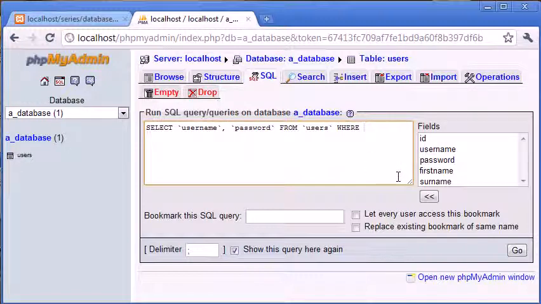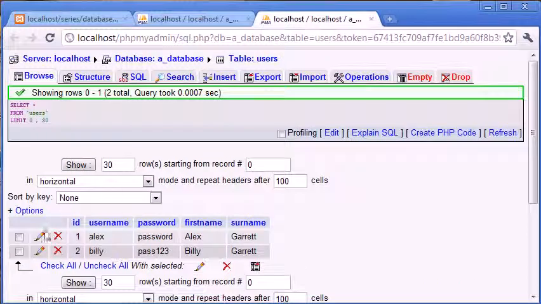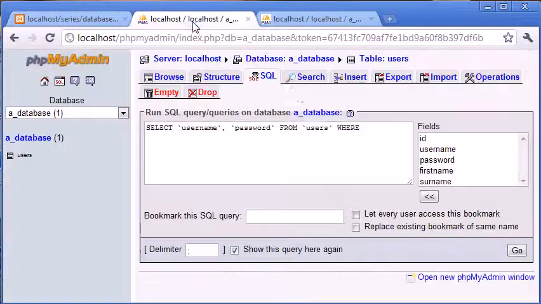Now remember, we've got unique ID fields, and here we've got ID of 1 and 2 for Alex and Billy, and these are unique to each user. So let's say I just wanted to return from ID 1. All I need to do is say where ID equals 1, and we can put that in there as well.